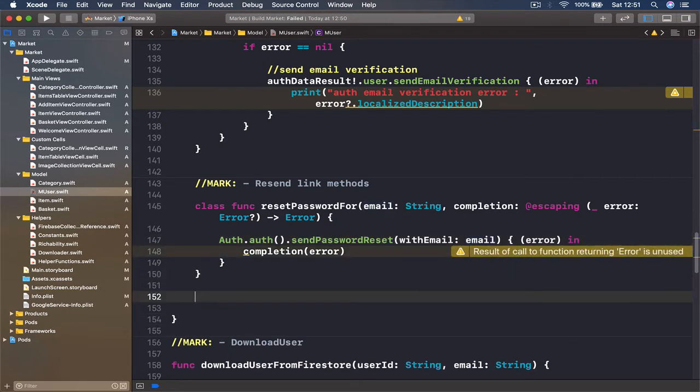And then we're going to write another function, again, class func resend verification email.